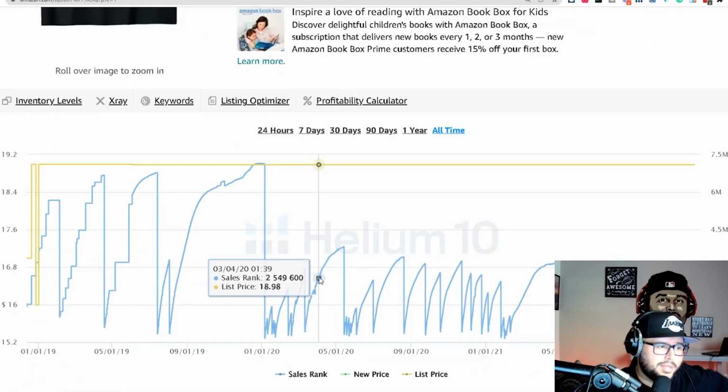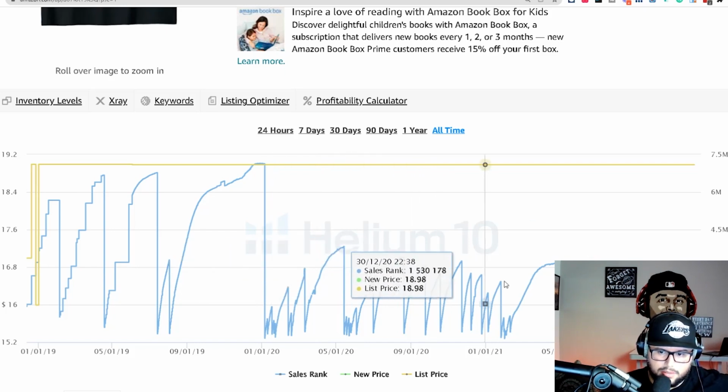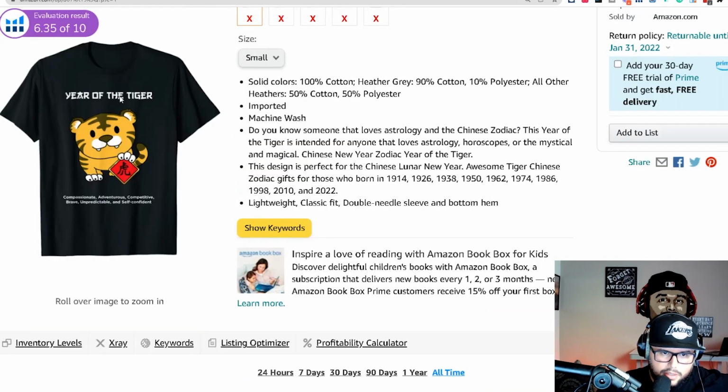This is cool because when it comes to certain things like this, you never know, when you're designing for a holiday or something like that, if sometimes it will turn into an evergreen niche, and then it will make consistent sales. But the main point here, it doesn't have the date on it, 2022 or something like that, right?